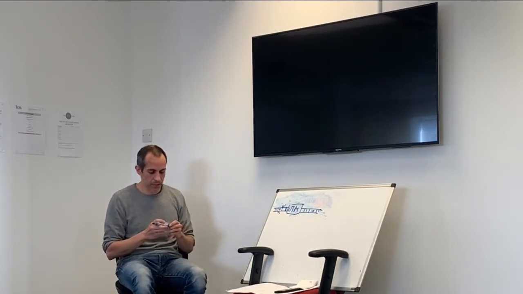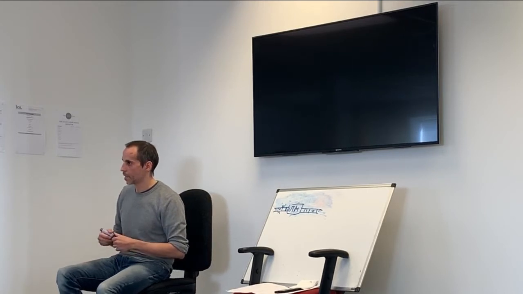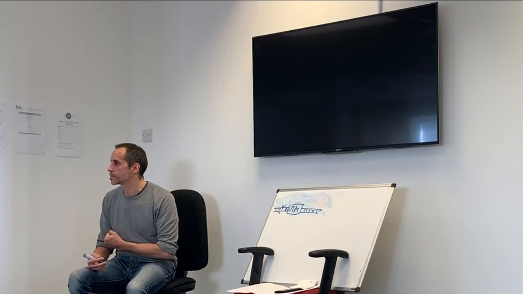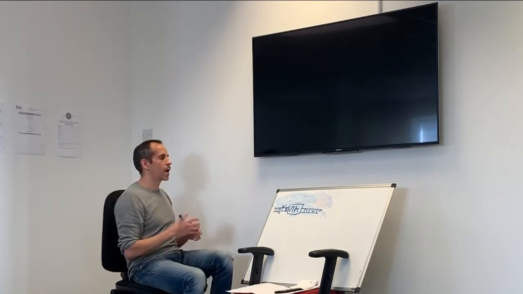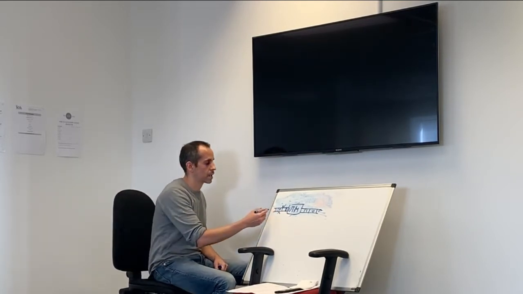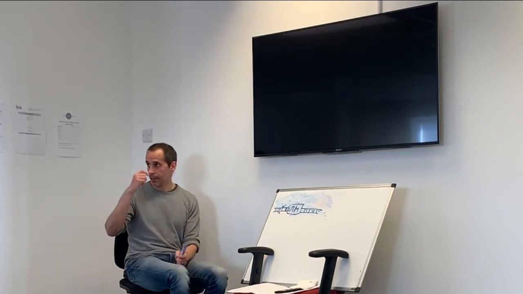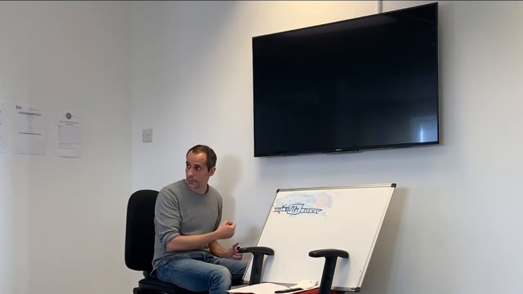Okay, now that we know what a Turing machine is, we can discuss how Solomonoff was thinking about the idea of Occam's razor, which means if you have a hypothesis, you pick the simplest one. So he was thinking of ways to give more weight to the hypotheses that were the simplest. So what's the simplest hypothesis? He imagined this: imagine I have a universal Turing machine, and I pass to this Turing machine just random bits. That is, I flip a coin, and if it's tails it's a zero, if it's heads it's a one, and I keep flipping, and this forms the input to the universal Turing machine.